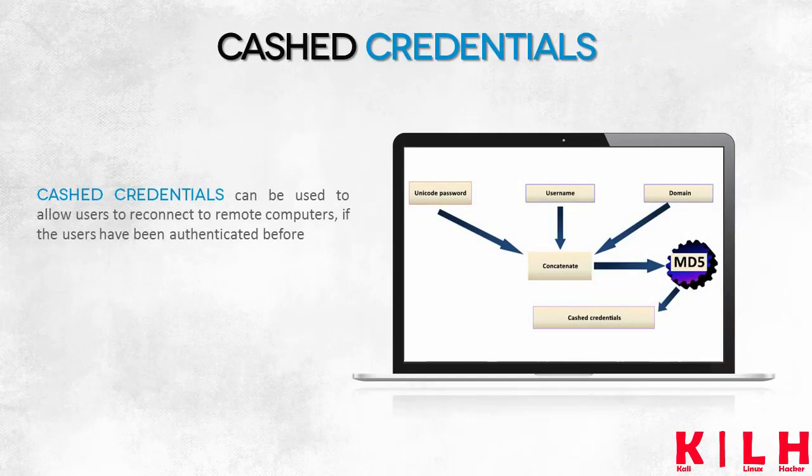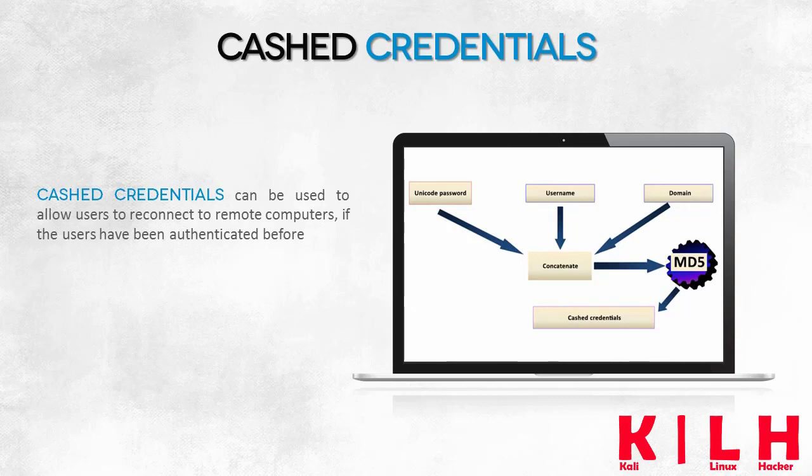Cached credentials were mentioned before as well. We said that if you connect to a remote computer once, you don't have to authenticate a remote system again. How does that work? A Unicode password, which is our NT password, and our login and domain name are used to generate a string. The Unicode password is already a result of hashing. The generated string is again hashed with an MD, message digest function. The output is a cached credential.